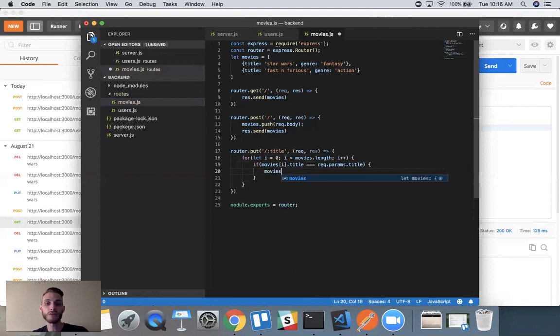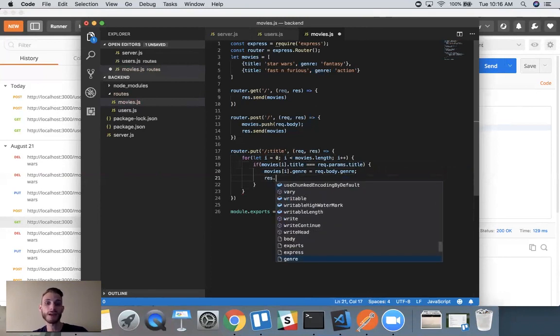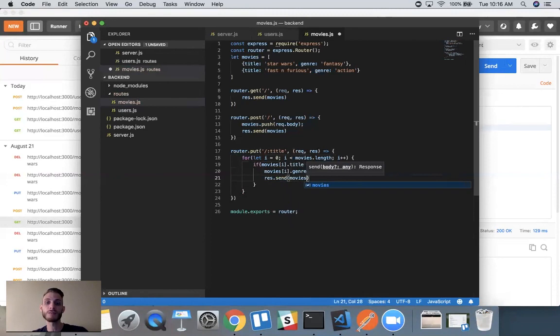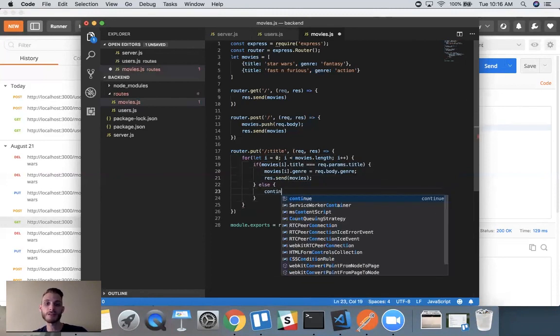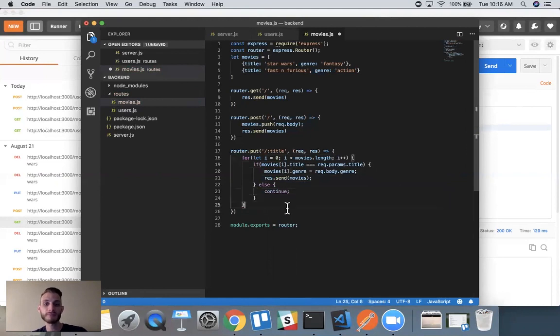So I will say movies[i].genre equals req.body.genre. After that has been modified, I'll send back the new array, so we'll say res.send(movies). And if it doesn't match, we'll just continue to the next iteration of the loop.